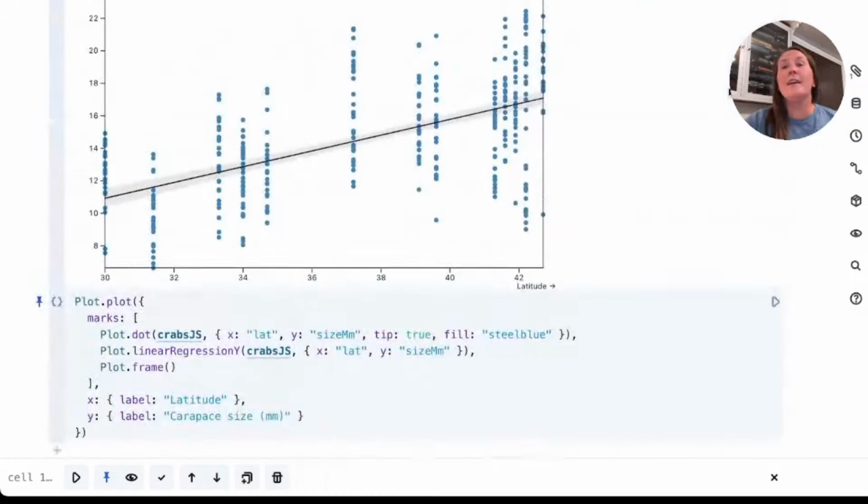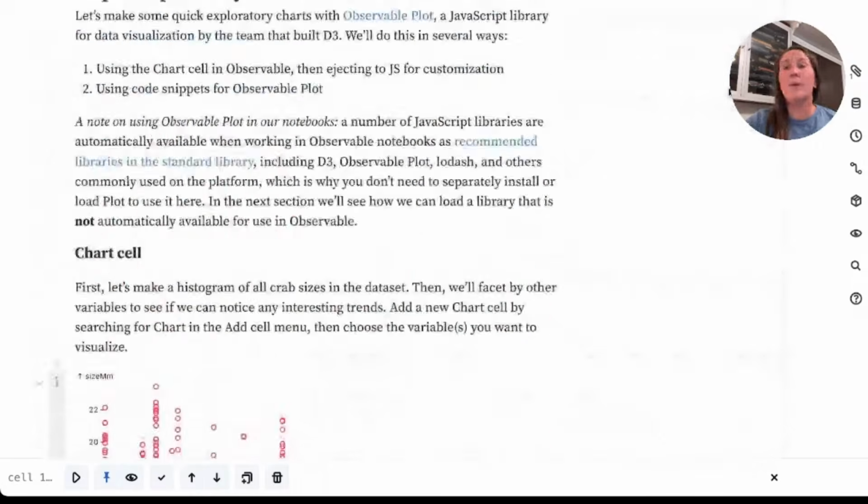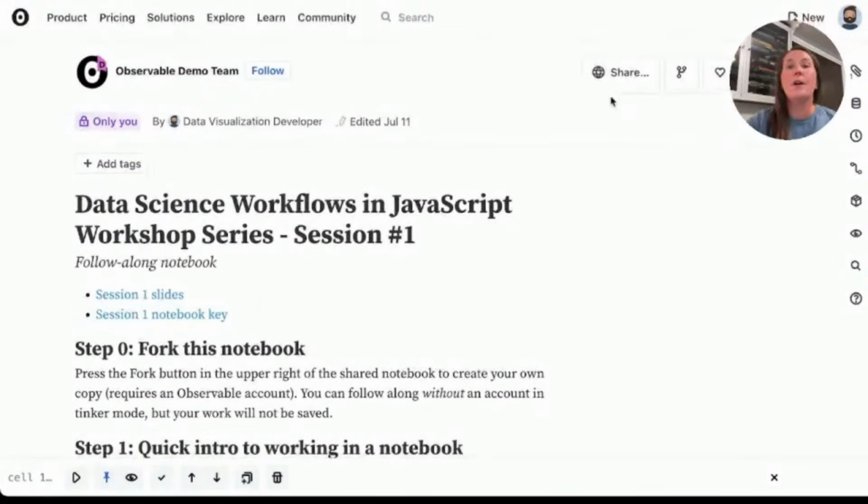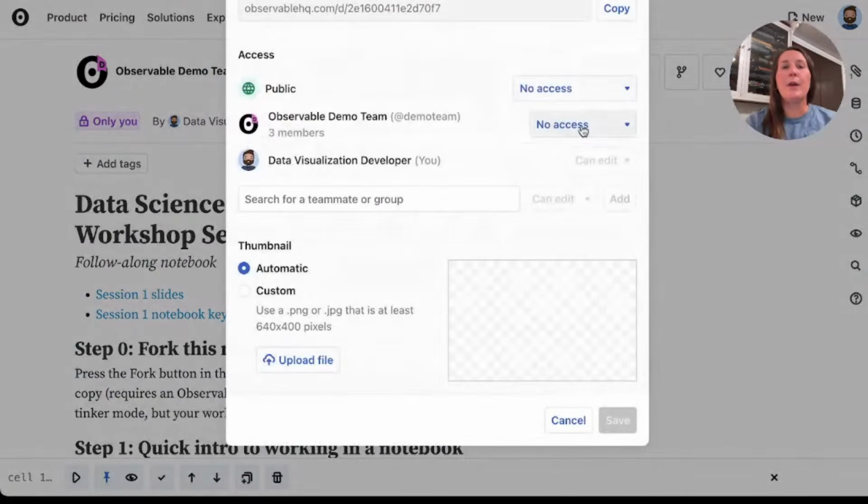So here, if I scroll up to the top, and you can do this too, one thing that you usually want to check is the permission settings. Here I can see that I'm the only person who can see my notebook right now. But if you go to share, you can update that so that your team can be viewers and editors. And you can also make this publicly available. So I'll make this viewable but unlisted so people won't search for it and find it.